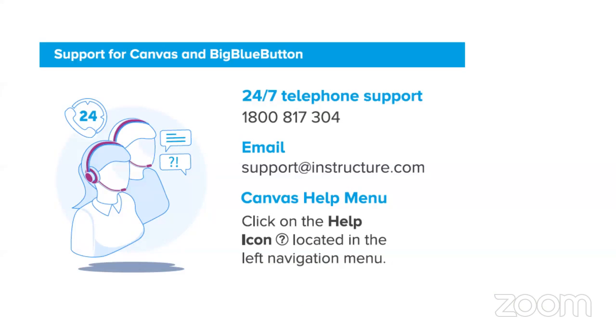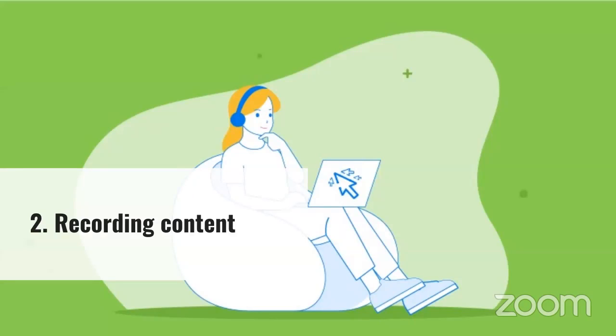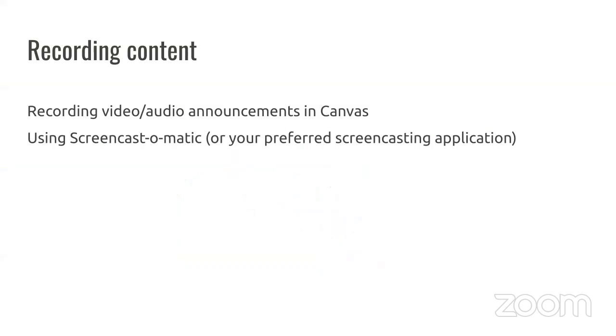So I suppose the second thing, again, look out for the Canvas sessions. There's a Canvas session tomorrow and on Friday, and that will cover in more detail the stuff that I was talking about there. So recording content is another option available to you. So that's where primarily we can record into announcements in Canvas. We record audio and video into either announcements or into the rich text editor in Canvas, which is available in Pages and other areas. But also there's this tool called Screencast-O-Matic.